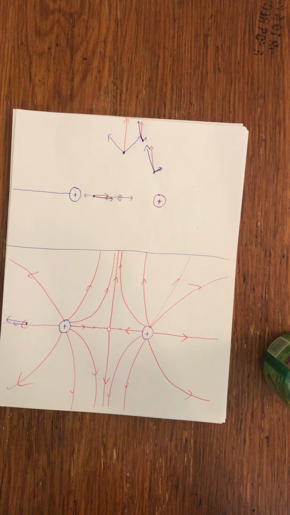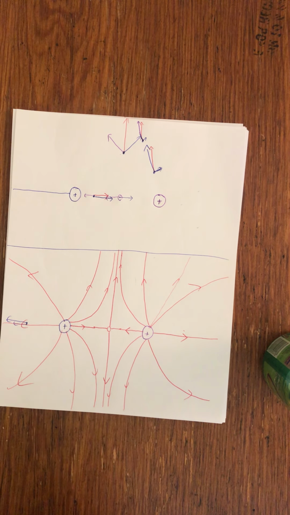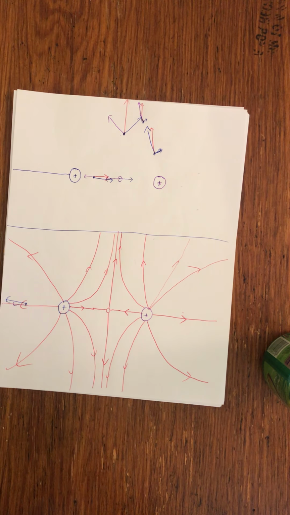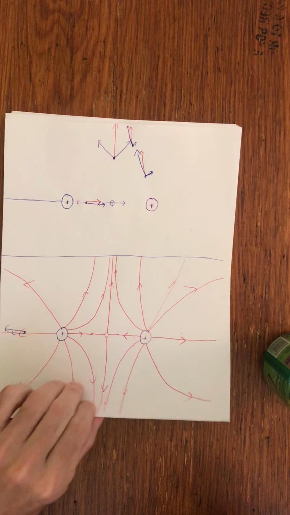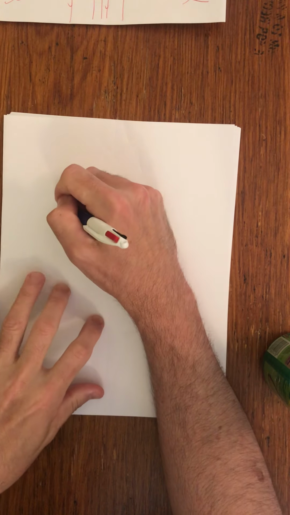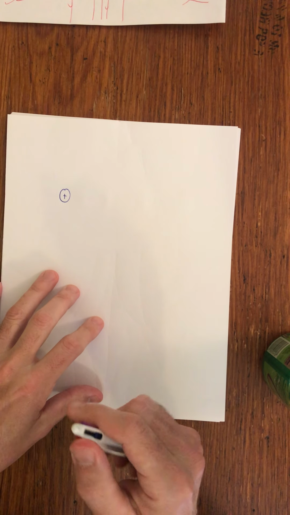And once again, in that simulation I'll show you online, we'll look at what happens when these two do not have the same magnitude. So what would this picture look like if I had two negatives rather than positives? Would the structure of the field change? And hopefully what you said is no, the structure would not change. What would change is every arrowhead would flip.